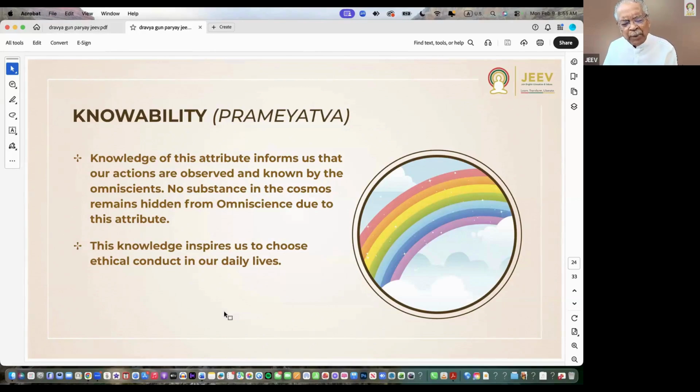Siddha Bhagwan has a complete knowledge of the universe. He's like a pure mirror. Whole universe is getting illuminated. Siddha Bhagwan keeps on doing its own job. Does not interfere in the working of the universe. Similarly, I have the knowability attribute. I know the object. I know the body. Body is doing its own job. I'm doing my own job, etc. This is the knowability attribute. Beautiful, very nice.